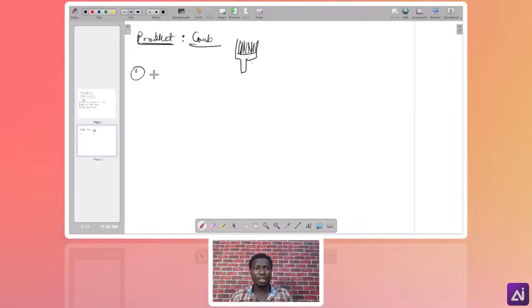So I'm going to write comb hair. Okay, I won't say my hair, because you don't want to think in terms of yourself when you are doing this. Okay, so comb hair. What other thing does this solve? So let's leave it at comb hair, right?